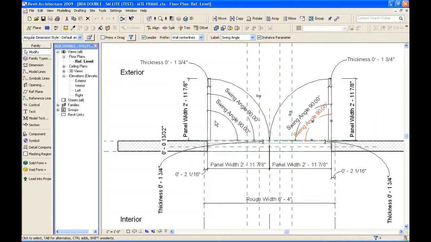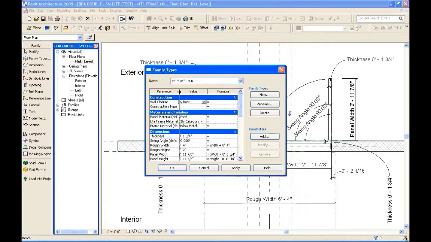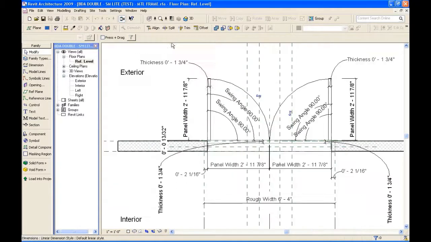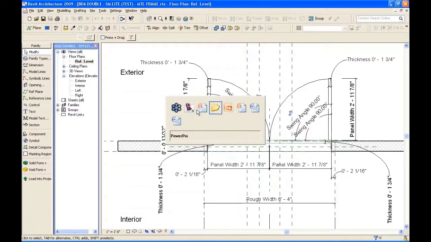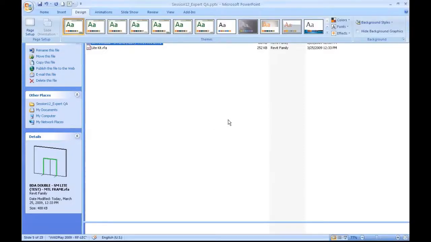So if this is a family that you're going to use, it would behoove you to, I mean, I can tell instantly, but in the family types, because this is what your users are going to see, thickness of what? I have no idea. Everybody see what I'm talking about? Oh, this is good. It makes intuitive sense from the visual standpoint here, but this expert level of naming convention, we need to get to that. All right, let's see what that question is. That's the first thing right off the top of my head. That's what I'm going to go through and go, hey, that's what I see as a problem here.